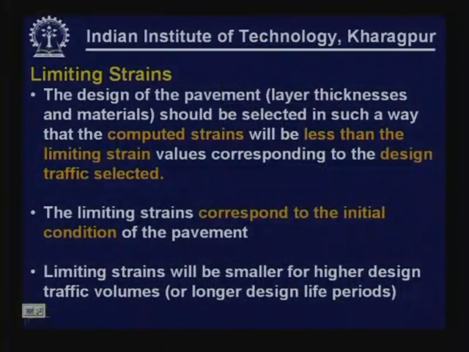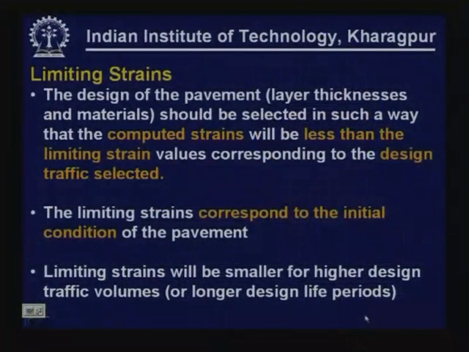The limiting strains will be smaller for higher traffic volumes. Obviously, if you want the pavement to last for more repetitions and more years, the limiting strain values will be smaller and smaller. As a result, we will have to provide stronger materials and thicker pavements if the traffic volumes are higher or for longer design life periods.